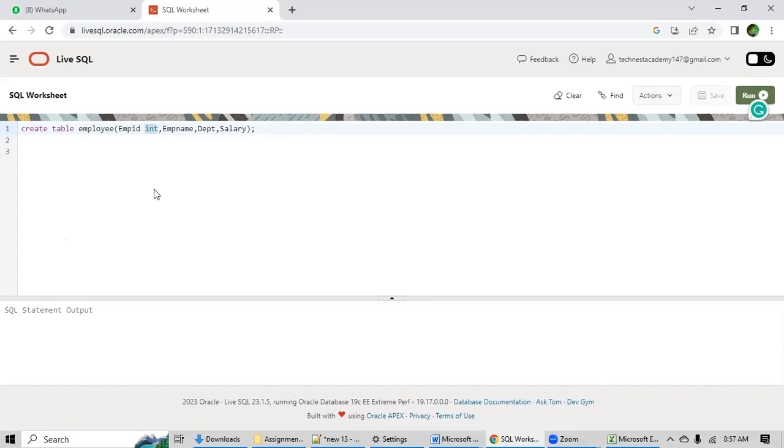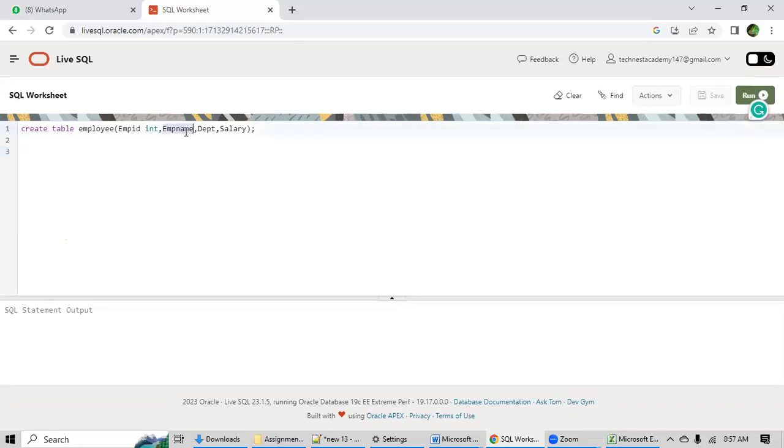Is this clear, guys? Everyone? Yes, sir. Okay. And now, don't correlate this with Python. I know that in Python you don't have to do this. Python has that intelligence that it automatically understands the nature of the data. Please don't correlate this with that. Otherwise you will get confused.